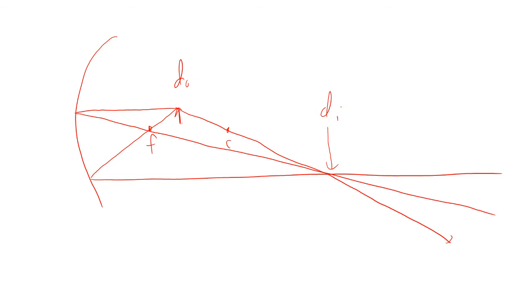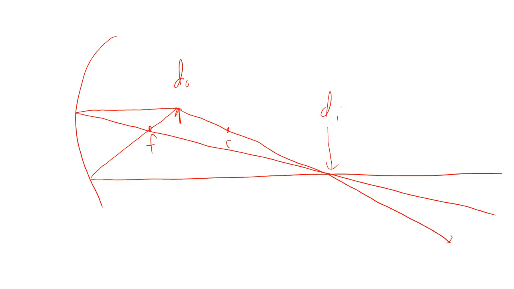Okay, the three primary rays. There are always three primary rays, and you can expect maybe on a test to be asked to draw a ray diagram and then submit it. To draw the three primary rays, the first ray goes from the object to the mirror and bounces off, goes to the focal point, and keeps going straight. The second one goes through the focal point and then hits the mirror and goes out straight. The third one goes to the center of curvature.